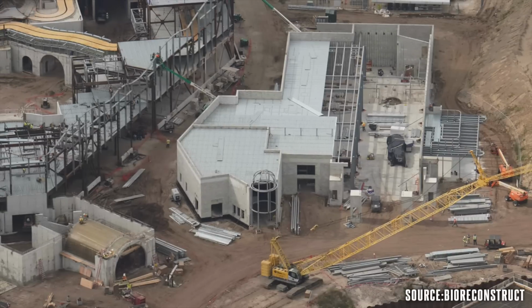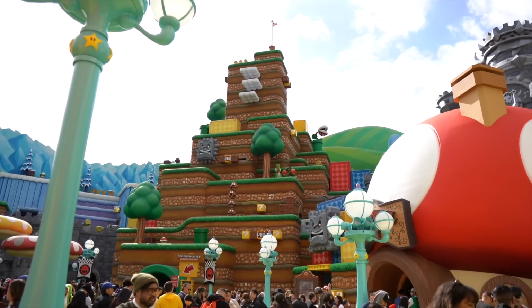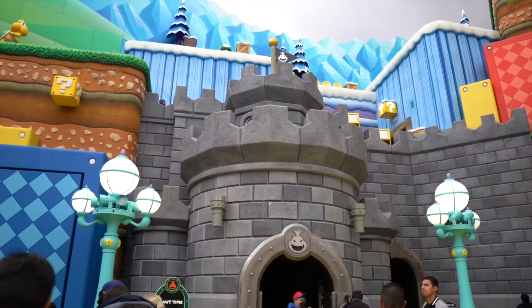We move on to our last land where you can see the entry portal to the future Super Nintendo World, and right behind it you can see what looks to be a strange looking building. Now there is some shape to it. Could this be a restaurant? Could this be a shop? Could this be just a generic Epic Universe shop, or will it be themed to Super Nintendo World? I'd assume it'd just be a generic Epic Universe shop, since they will have a shop inside of Super Nintendo World. And like I mentioned earlier in the video, we were able to check out Super Nintendo World at Universal Studios Hollywood on past member previews.